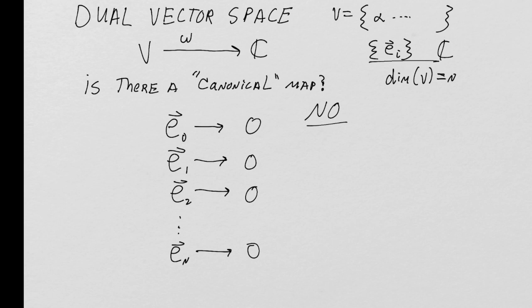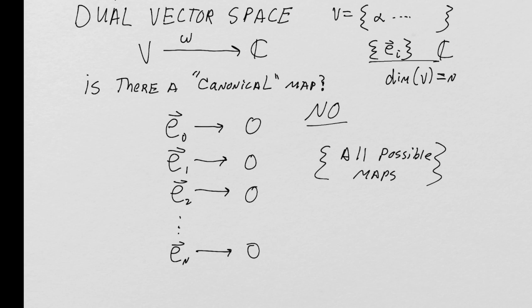But that doesn't mean there isn't a canonical object in play here. If we cannot pick a single map that is canonical, we can say that the set of all possible maps, that is canonical. I mean, it seems like a cop-out, but it is possible that if I take the set of all possible maps, it is possible to collect them together. If I take all possible maps and collect them together into a set, meaning every possible choice that you could make for these numbers here, I could throw that all into a set.